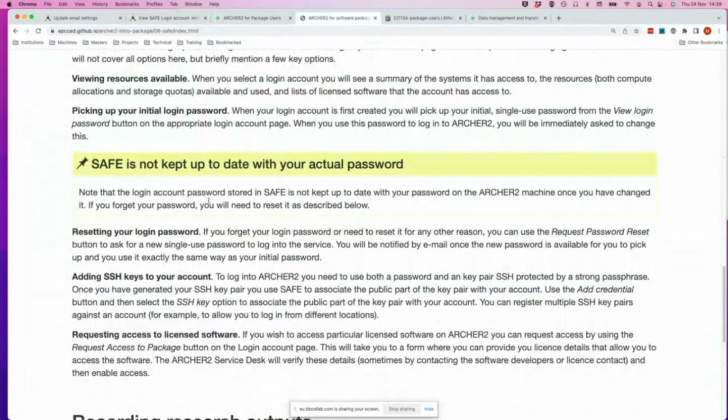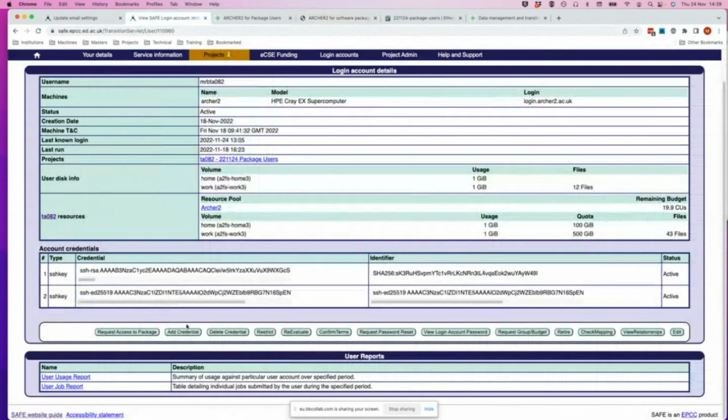And then you can add SSH keys to your account using the add credentials button. So it may be the case that you want to access Archer 2 from different machines. You may have a machine you use at different locations that you work at in your university.